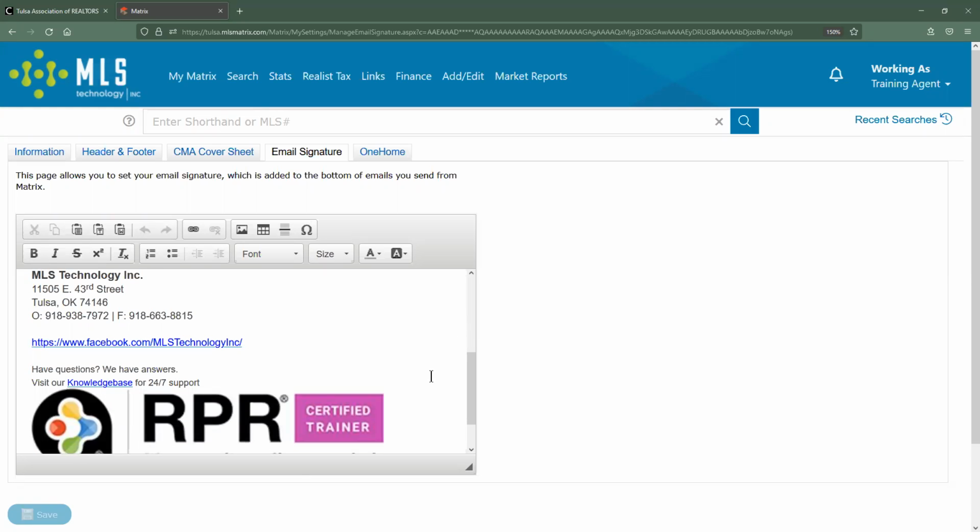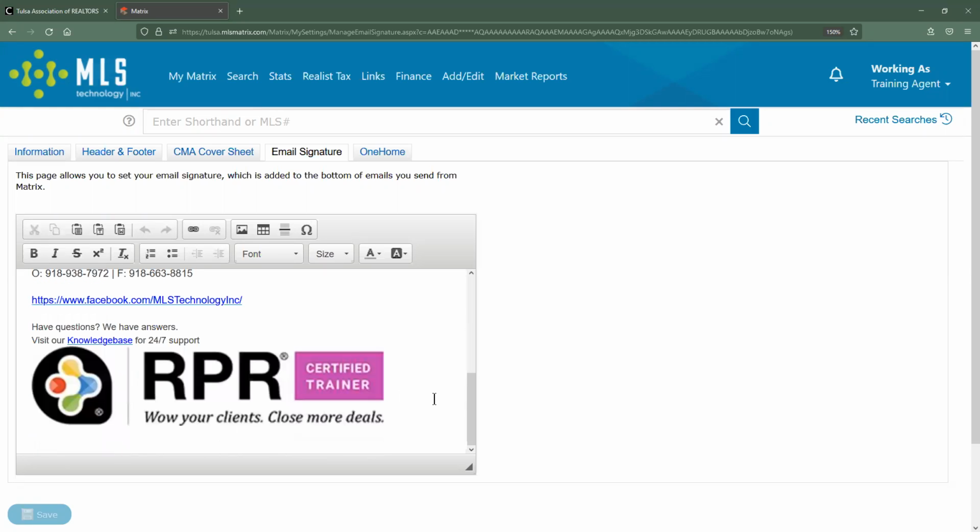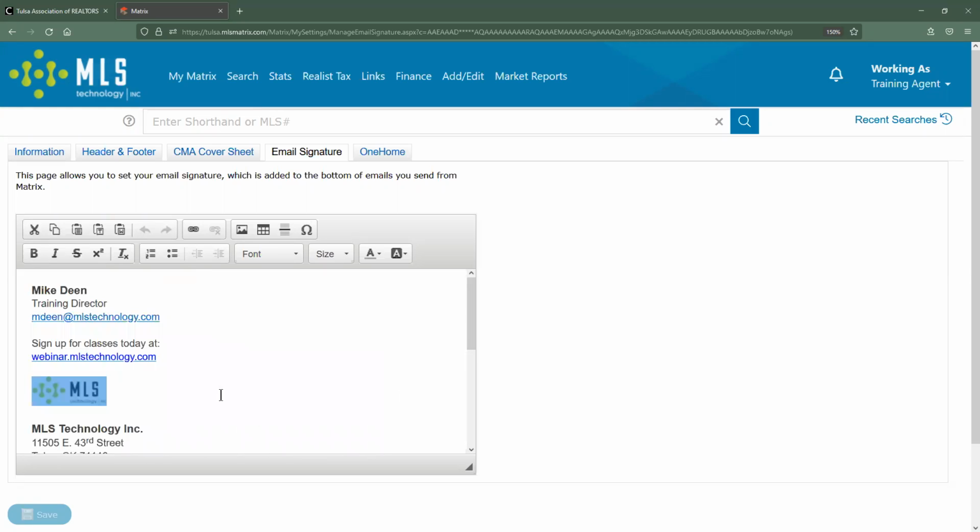branded email signature. And it also kept my photos that I had uploaded as well. So I've got my certificate here. I've got my company logo here. All of it just pasted in the exact same way it's going to appear in my emails. So that, again, is going to allow for some continuity to the client so that they don't have to worry because they see the exact same signature coming from you when you send it from your Outlook, as well as when you send it from Matrix.